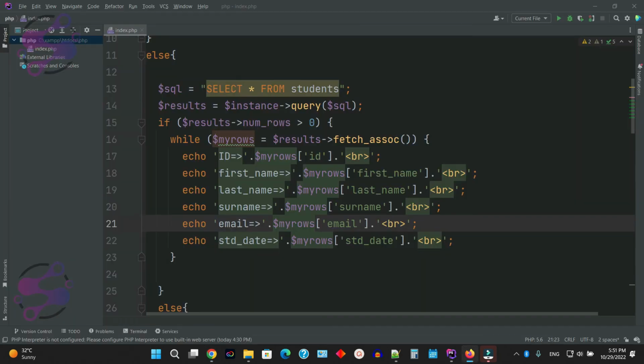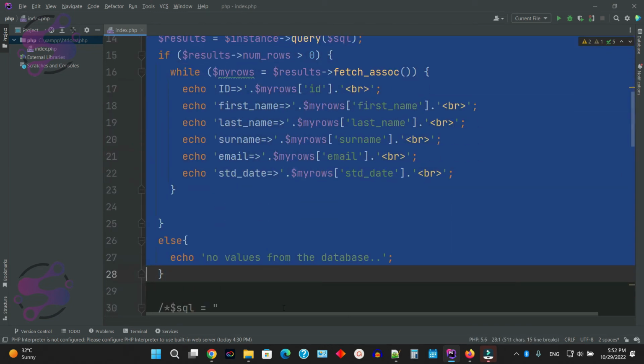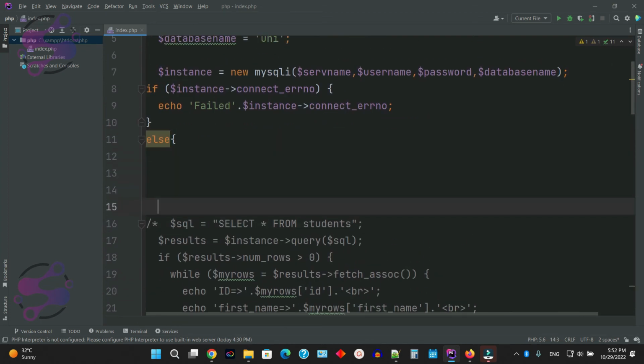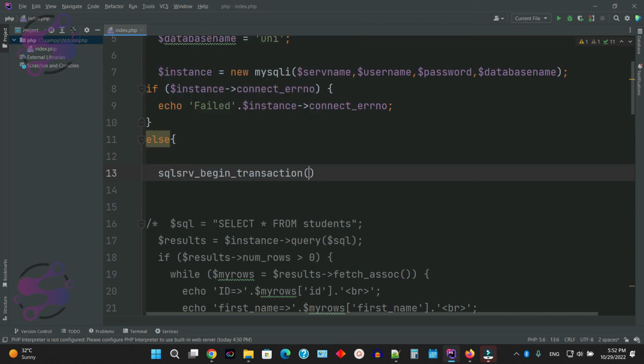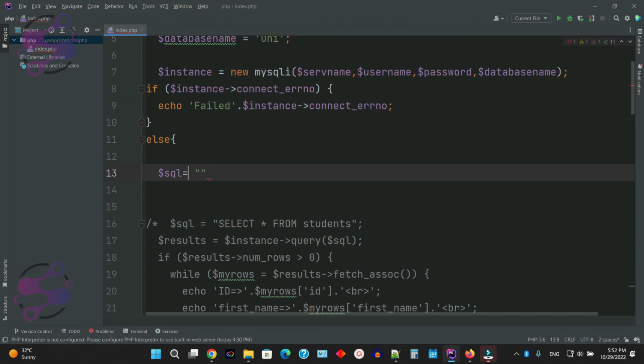So now how can you update the entry? I'm going to comment this one so you can easily get the code. Now I'm saying SQL, and here I'm going to use the update query.